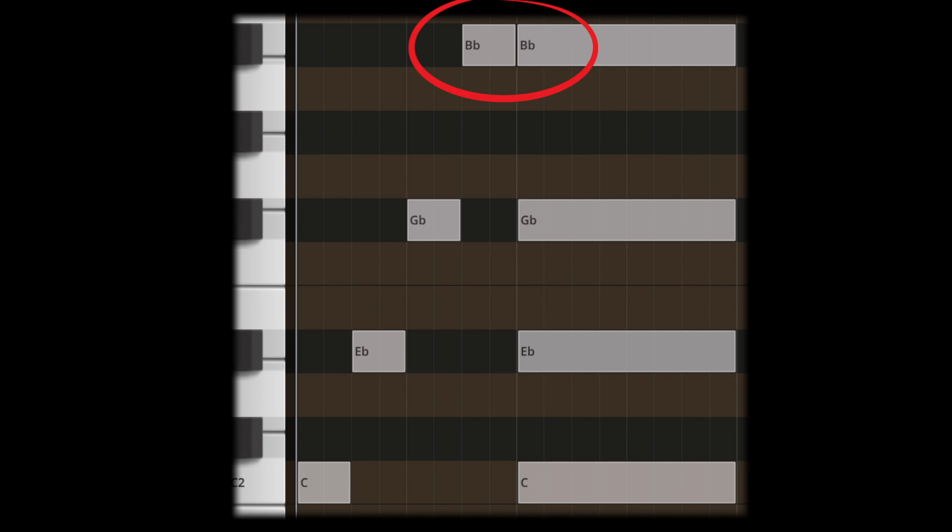Here's the C diminished chord again. Count up 4 half steps from G flat, and now you get to B flat. C, E flat, G flat and B flat create a C half diminished chord. These chords are also known as minor 7 flat 5. That's because you can also create them by taking the notes of the minor 7th chord and dropping the 5th note by half a step.